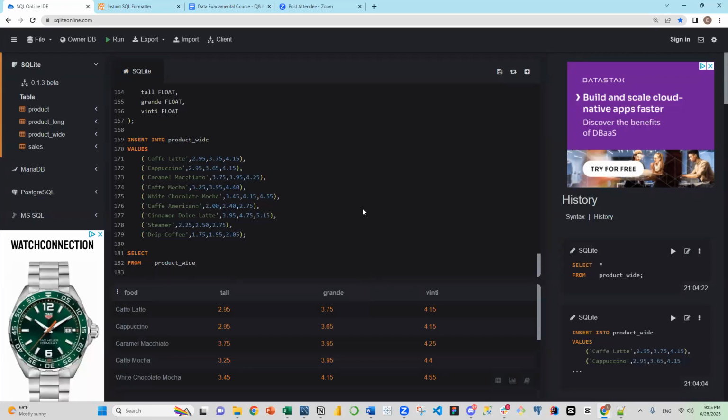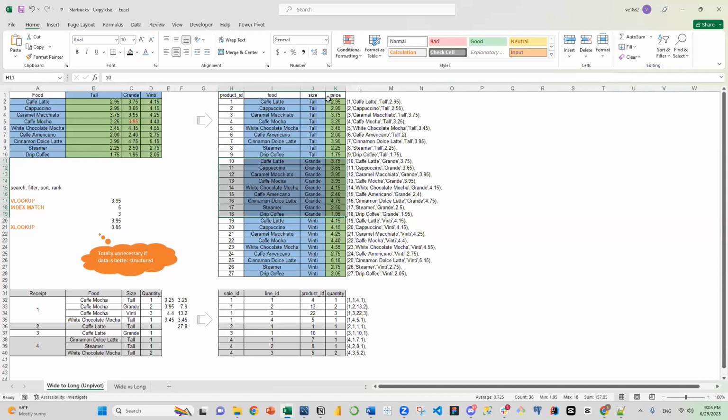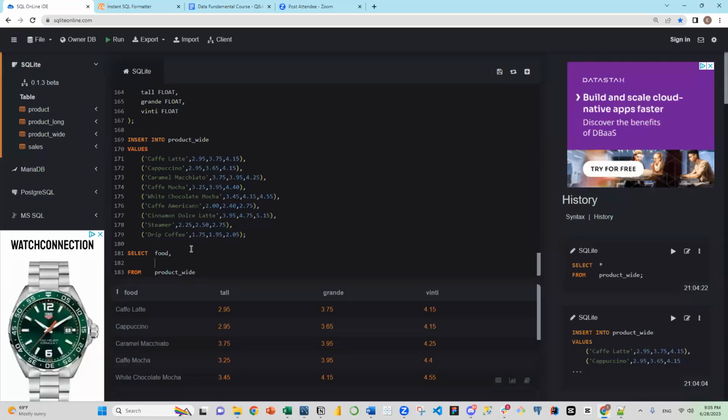And what do we select? So we need food, and then we need one column at a time. So what we can do is size, price. So we do need this column and this column, but we need to specify the size being tall, right? The size being tall. So let's go back here. We can just type tall as the size.